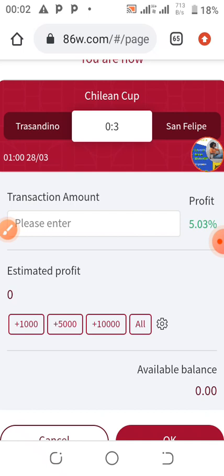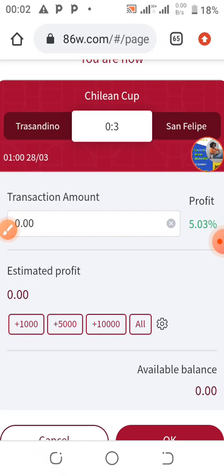The whole thing will be entered into this amount column. But if you want to just choose any of these, maybe 1K, you put it. The reason why they didn't write that 1K for me is because my available balance has no money, so I can't put what I don't have. Had it been I have more than 1K here, that 1K will show. And once it shows here, the next thing to do, I click OK. The bet has gone through.